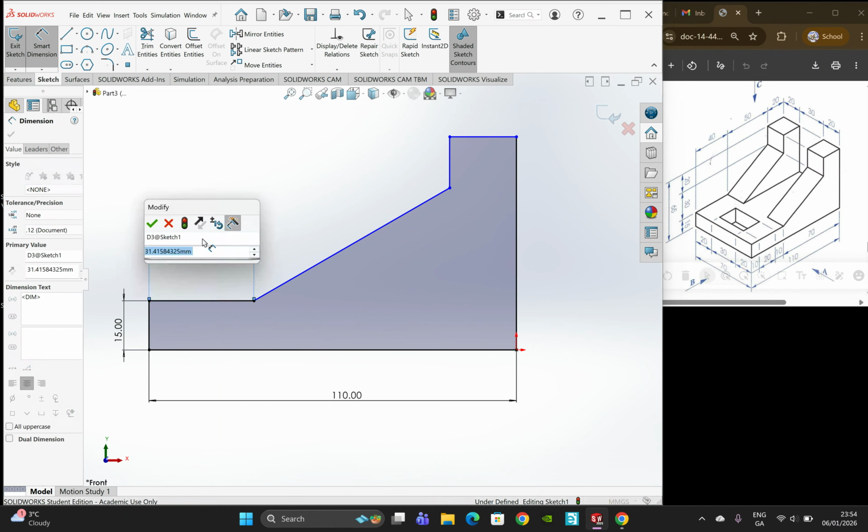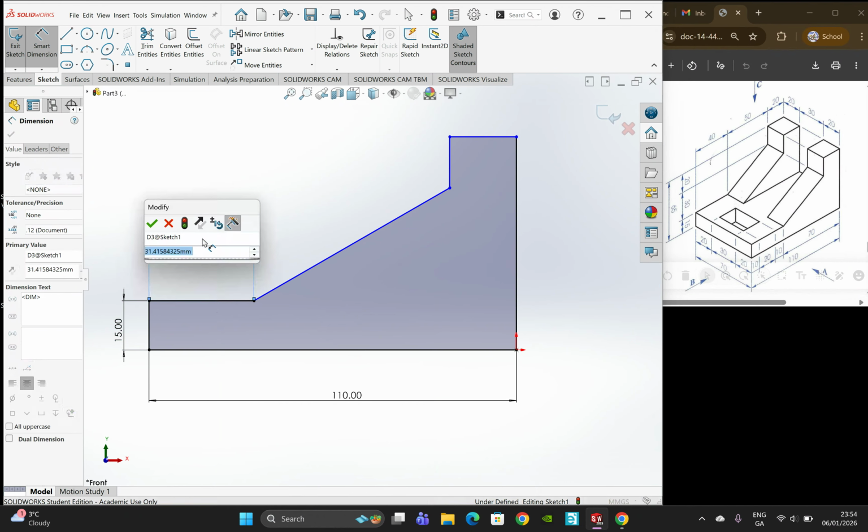What is the length of this bit here? It's 20. There's the 20. And then finally, what's the length of the sloping line? It's 50. You could either do the length, which is 50, or the height of the sloping line, which is 30. So just to show you, if I click the line, I can do the length, which is 50, or the height, which is 30. I'm going to go with the height. I'm going to say 30 high. And there we go. So I want the height there. Okay, so there we go. Now, how wide is the object? It's 70 wide. 20 plus 30 plus 20 is 70.